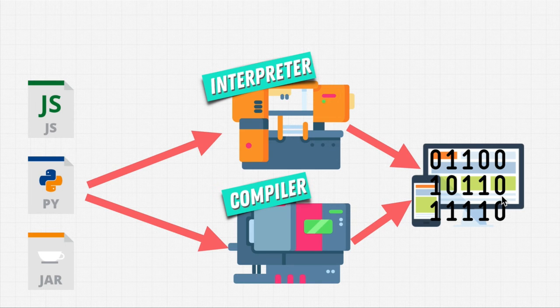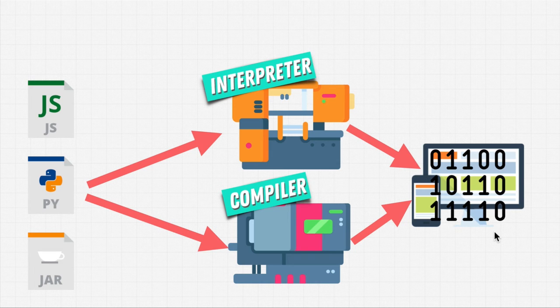Now, the differences between these two are a little complicated and beyond the scope of the course. And don't worry, we're going to come back to this topic. But I want you to just have this general picture that when we write code, whether it's Python, JavaScript, Java, C or C++, what we're doing is we're typing it in a language that is human readable. We're giving it to one of these translators, like an interpreter or a compiler, and these spit out code that is able to run on our machines.